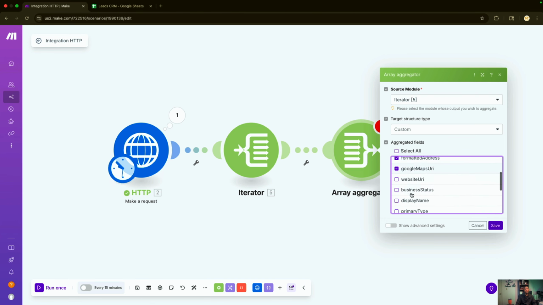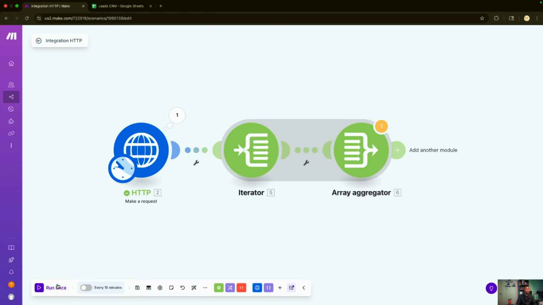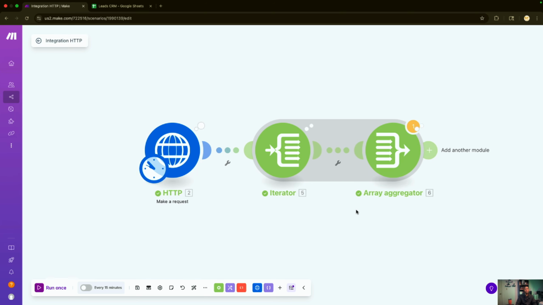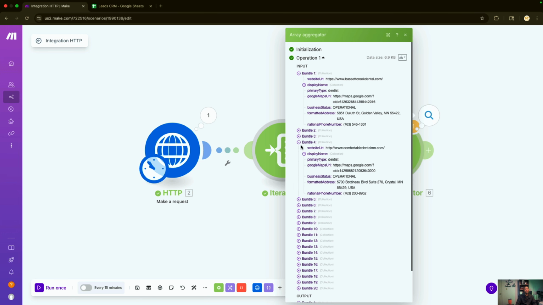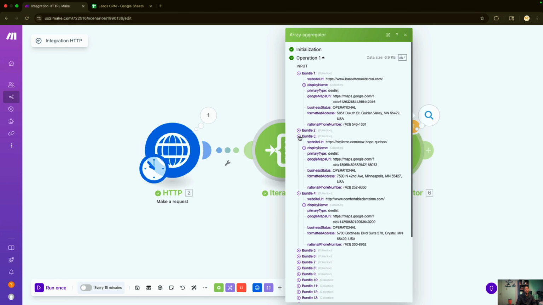We need the website URL, the business status, the display name, and we need a primary type. So I'm going to save this, and we're going to run this to make sure we have everything working. Okay. Yeah, so we have all 20 coming through, and we just want to make sure that the information is not duplicated. And yes, everything looks good.